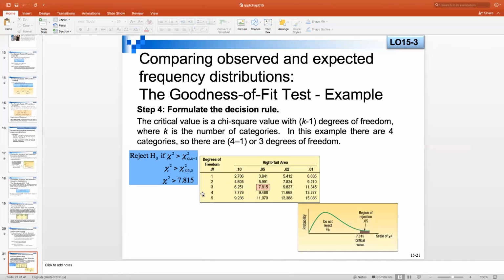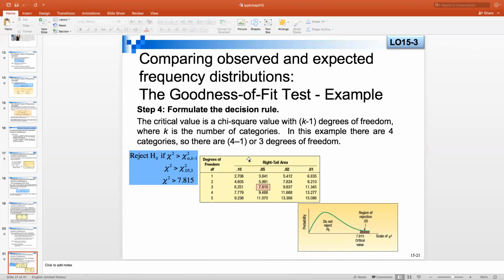It's the 4 options that they have. Yeah, the 4 categories. Right. So the K is going to be your number of variables, and there are 4 variables: the chicken, the fish, etc. So 4, just like your T distribution or your F, right? 4 minus 1 gives you 3.